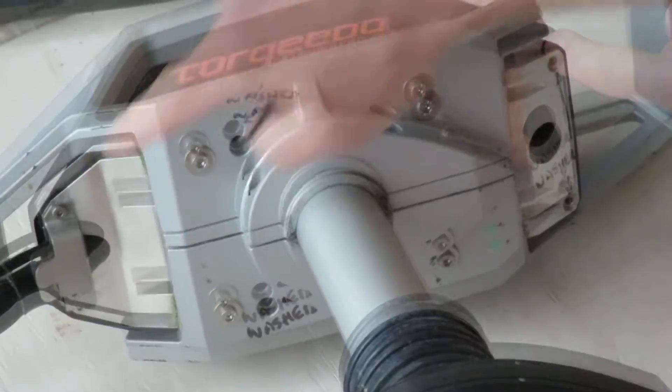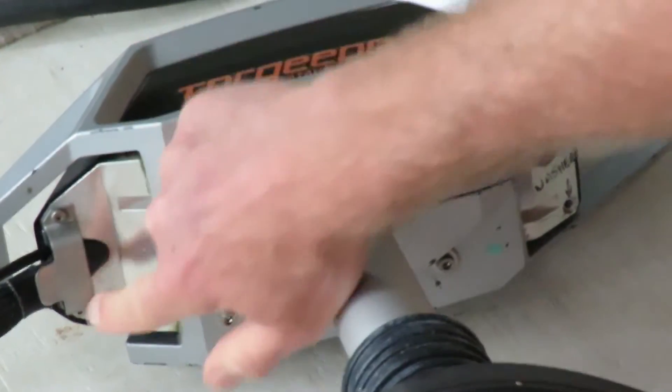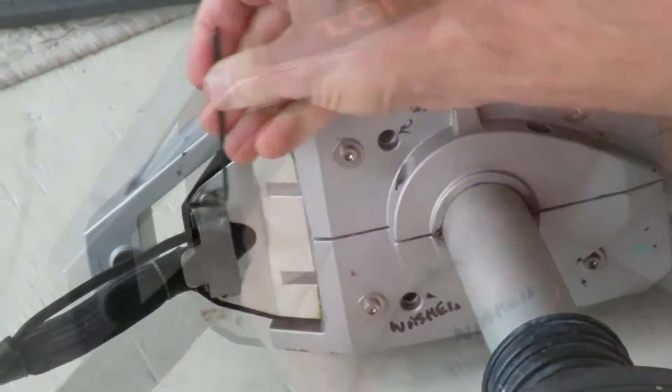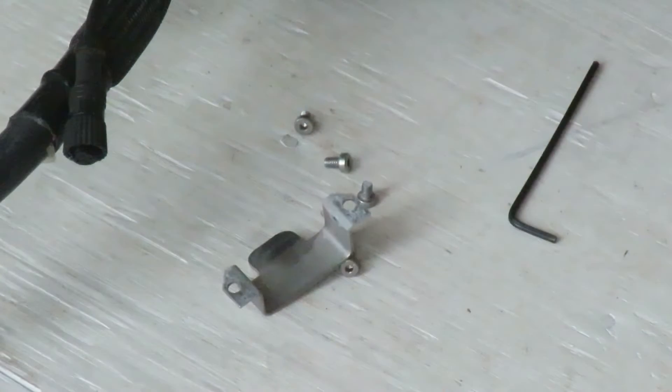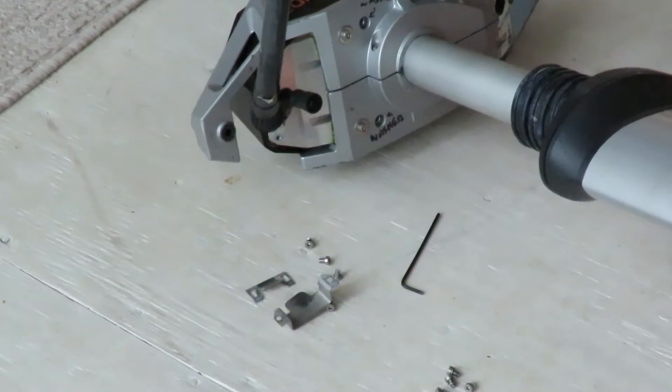Now we're going to remove this and this. Once we get the plate off we find there are two more screws that need to be removed and so we end up with four little screws and a plate. And there's one more plate to be removed from behind the power cable.